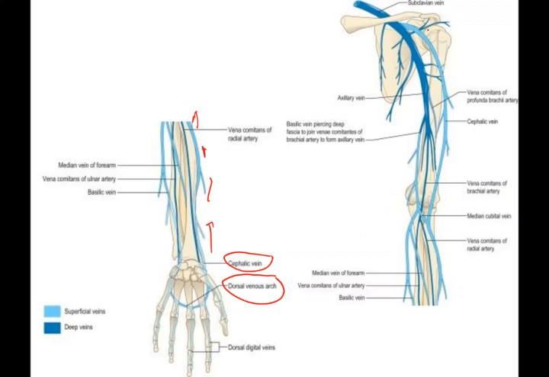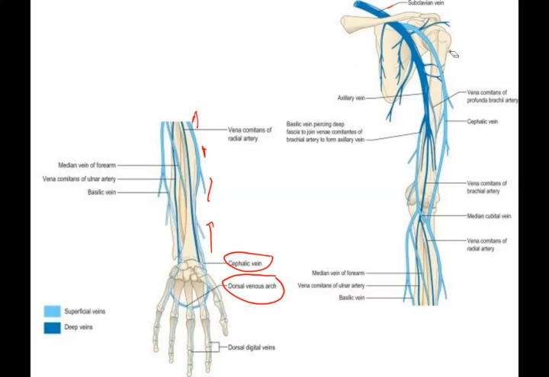Then it passes through the delta pectoral groove here. So you get the deltoid muscle here and the pectoralis major muscle here. Between the two, you have a groove which is called the delta pectoral groove. The cephalic vein passes through the delta pectoral groove. Then you have a fascia here between the clavicle and the pec minor, which is called clavipectoral fascia. You have seen that. So this vein, the cephalic vein, pierces the clavipectoral fascia and enters the axillary vein immediately before the axillary vein becomes the subclavian vein at the outer border of the first rib. So this is one thing that you need to remember.